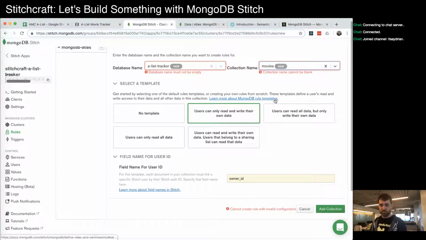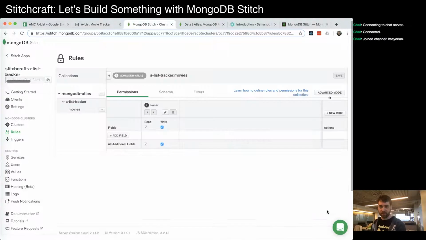Oh, I see what it is. Whenever you type the thing in, you actually have to click down there where it says new. So it would have created one for us. New. Okay, well, let's see if it works. Awesome. All right, so we have our database and our collection, and we have our rules set up. And that's really all we're going to be doing in the Stitch console for right now.